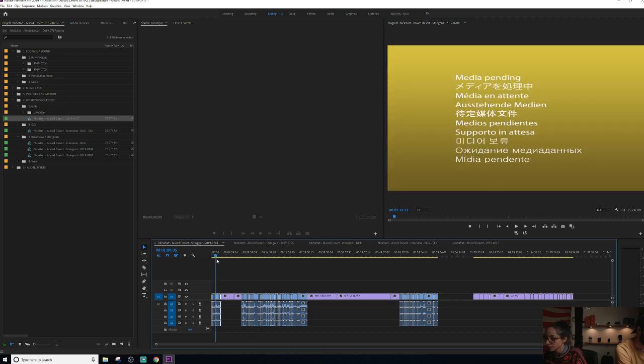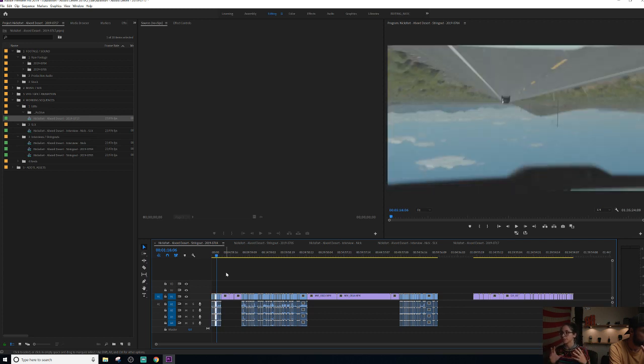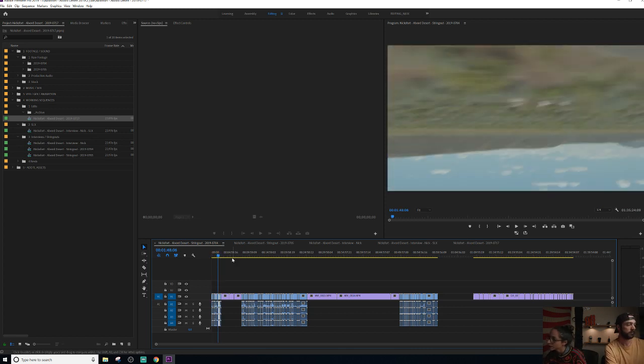we didn't make proxies for this stuff, so it's going to be kind of hard for me to do that. But basically, you can categorize. This is where you can be creative with your workflow, whatever works best for you and is going to be easy to reference later on down the line. So maybe, it looks like there is footage here of highway driving, right?